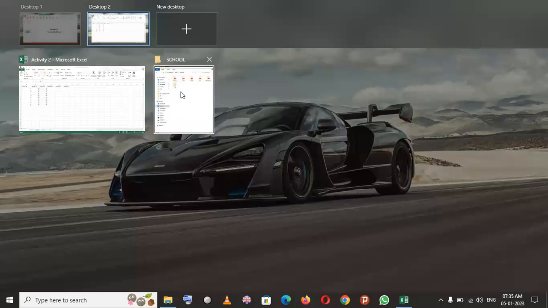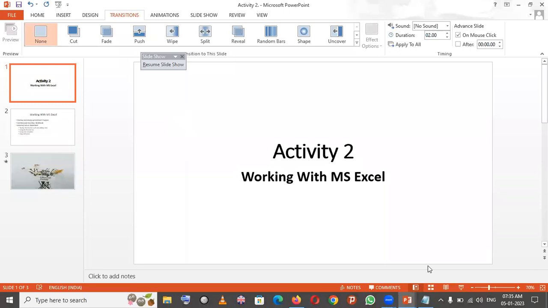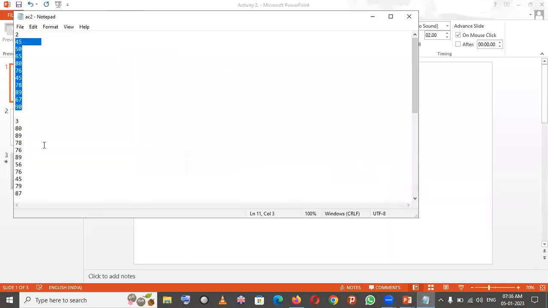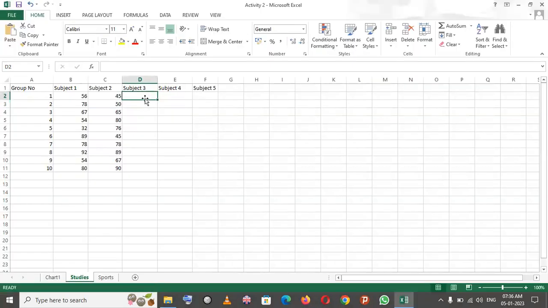So moving on with the copying and pasting, for the second one, for the fourth subject, the same.